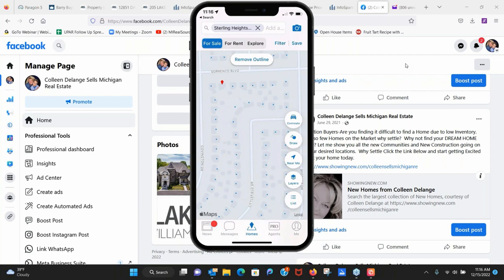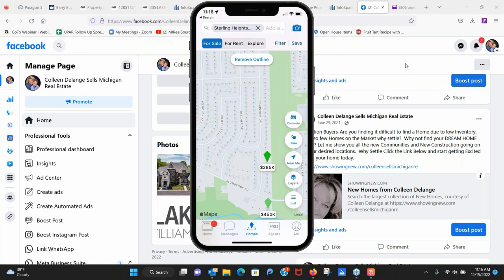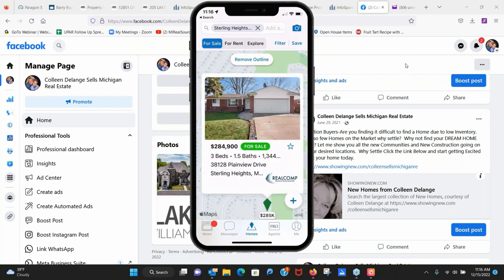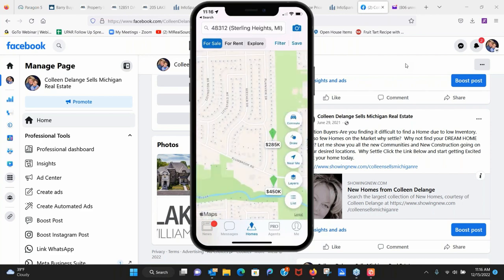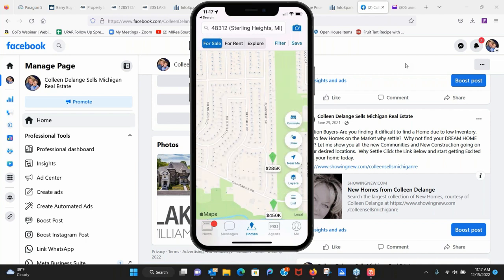As I mentioned, you do not want your clients searching in the MLS. The reason is it's going to show other contact information. Don't want that. You want to make sure that they are seeing just your contact information. Of course, you can see it will pull up the properties easily. Clients can draw exactly where they're searching with their fingertip. They can use a bunch of different tools in here. Big fan of a lot of this.